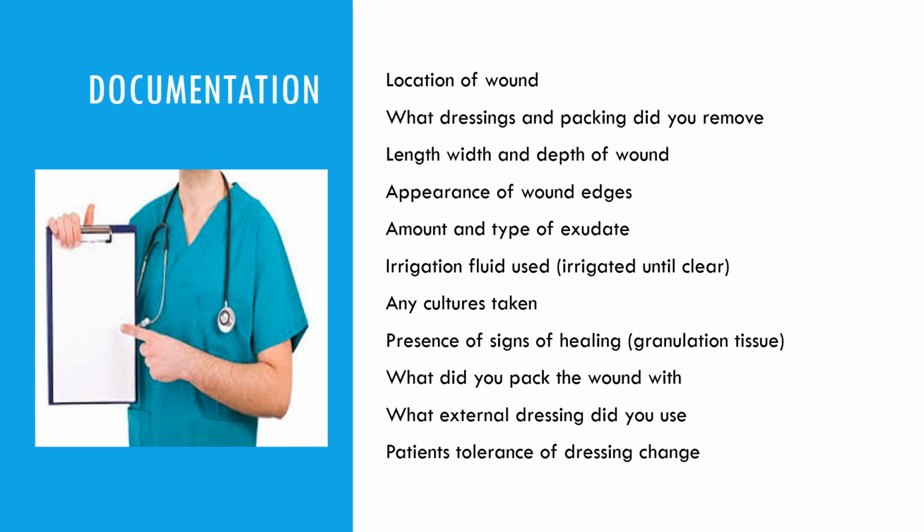So your charting should include the time of the dressing, location of the wound, what packing or dressing you removed, and how many pieces you removed. Measurement of the wound, that includes depth, length, width, presence of undermining or tunneling, description of the wound bed color, surrounding skin or the peri area, presence of odor, if any, and amount of the drainage, if present.